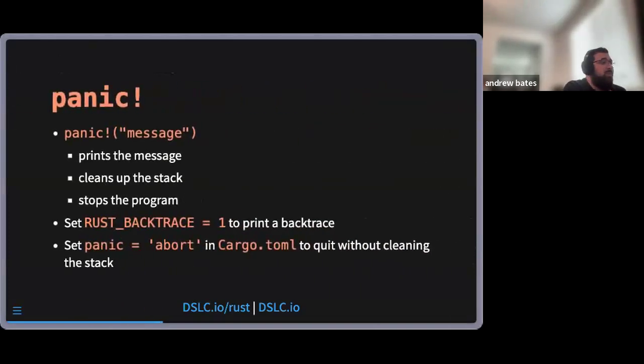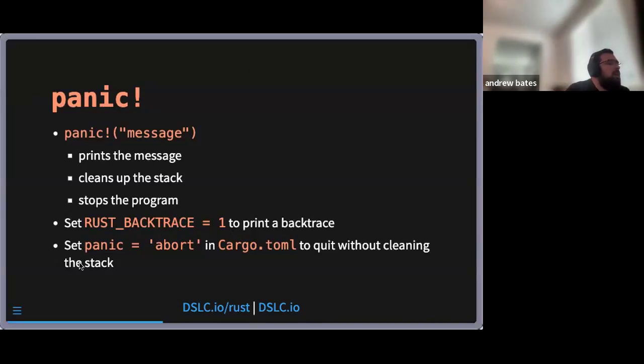So panic is pretty straightforward. When you put a message in there, it's going to print the message, clean out the stack, and stop the program. If you need more of a backtrace, you can set an environment variable, and it'll print the series of function calls that led to that.